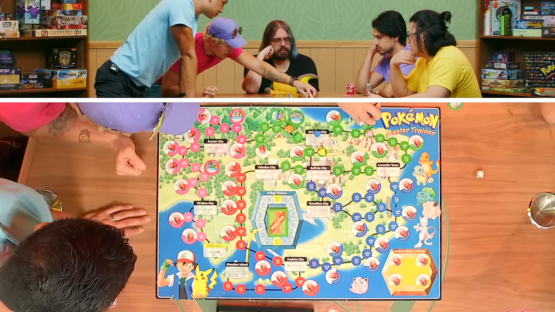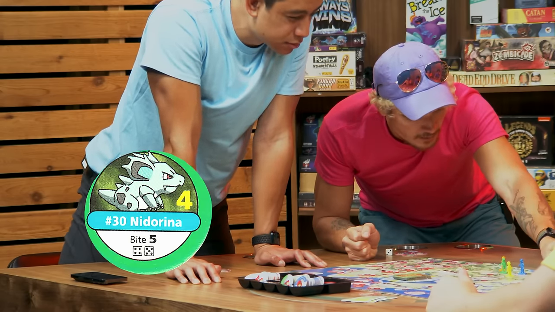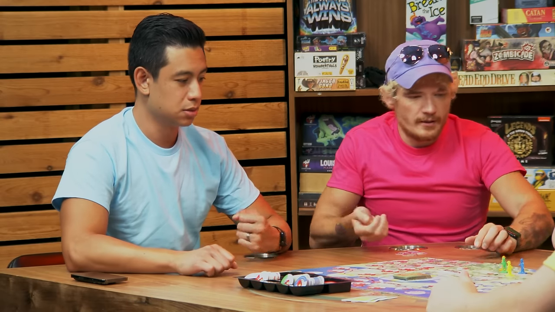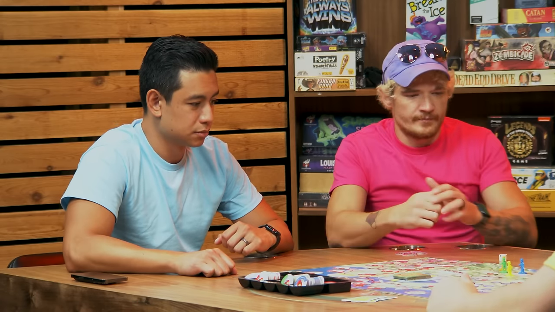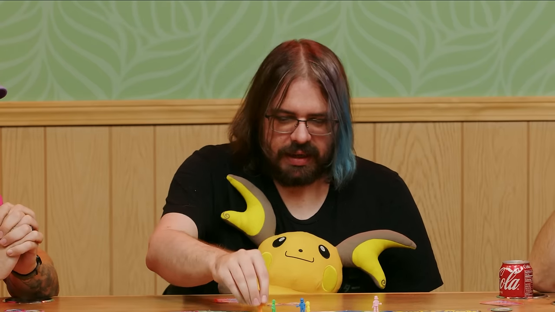All right, what'd you get? Oh shit, it's a Nidorina. Oh shit. That's the second one. Yeah, but that's the male, right? Yeah, Nidorina. Female. Nidorino? Yeah. Okay, what is it? 4 or 5. Yep. Damn it, 6. That's a shame. All right, let's go.